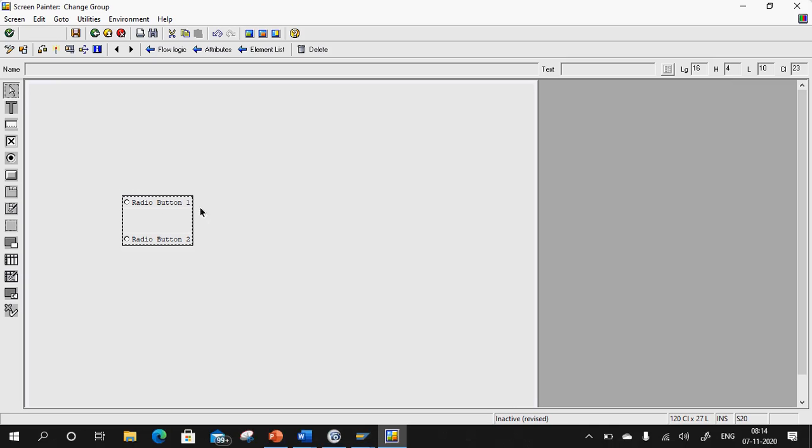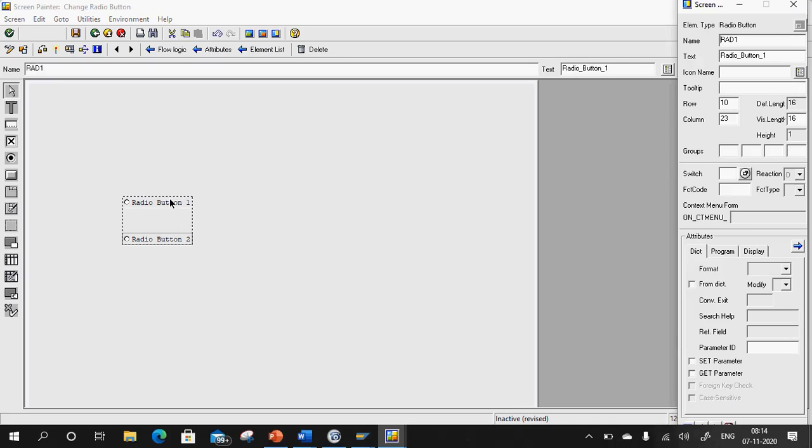Now double click on the same. Here you are seeing this option as the function code. Specify here as radio. Any name you can give. It's not that I am giving radio here; any nomenclature you can give. Since I'm using radio button, I'm giving it as radio.